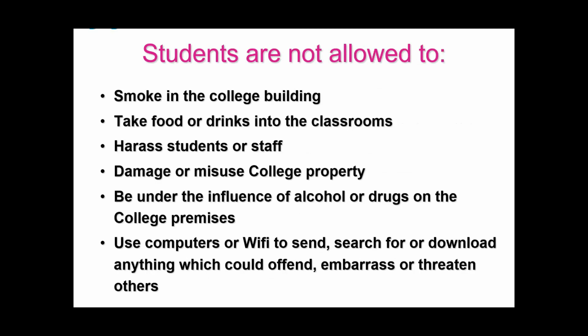Students are not allowed to smoke in the college building, and this includes cigarettes, e-cigarettes, vaping, or any type of smoking. Students are not allowed to take food or drinks into the classrooms, harass students or staff, damage or misuse college property, be under the influence of alcohol or drugs on the college premises, or use Wi-Fi to send, search for, or download anything which could offend, embarrass, or threaten others.